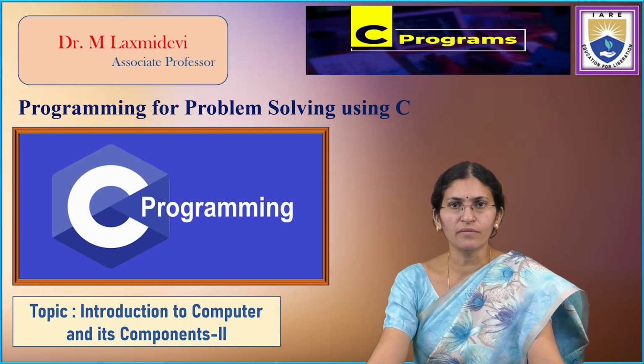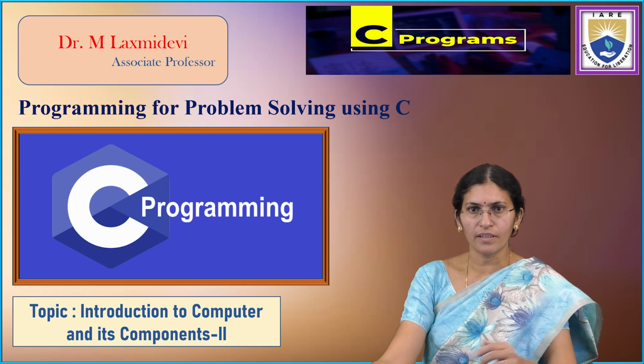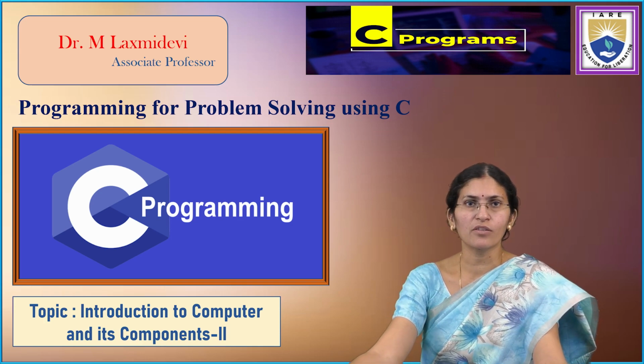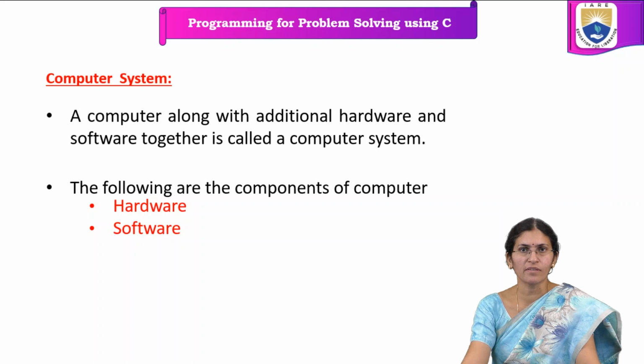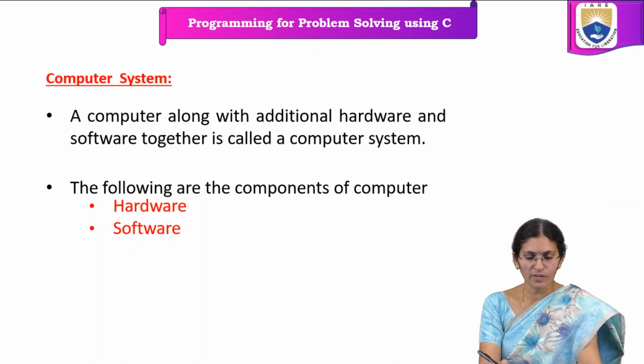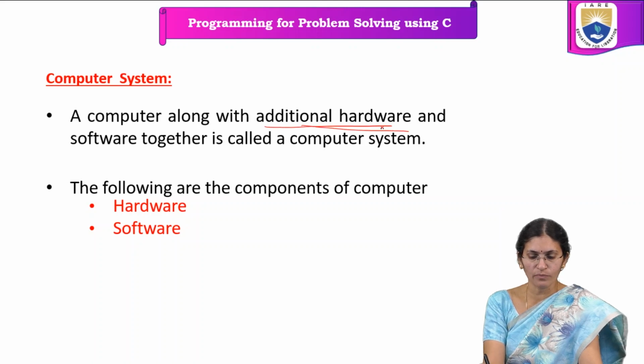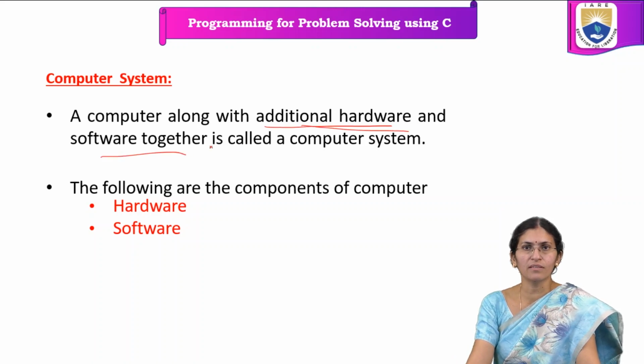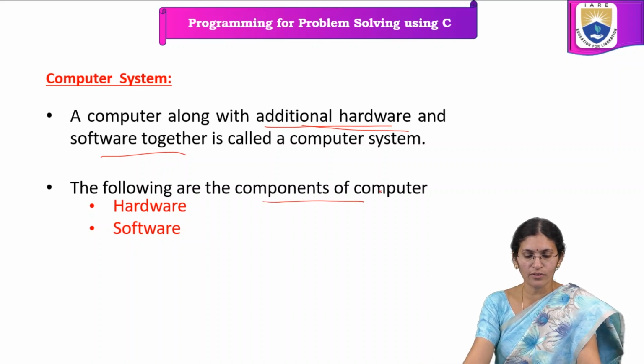In this video lecture, we will see the introduction to computer and its components. In the last video lecture, we have discussed about computer system and what are the different parts of computer system. A computer system along with its hardware and software together is called a computer system. The following are the components of a computer: hardware and software.